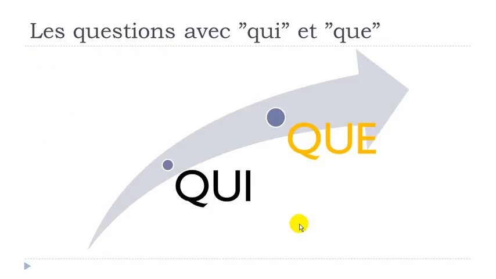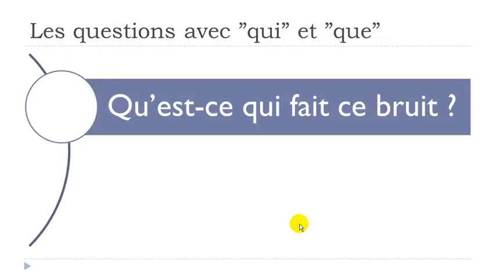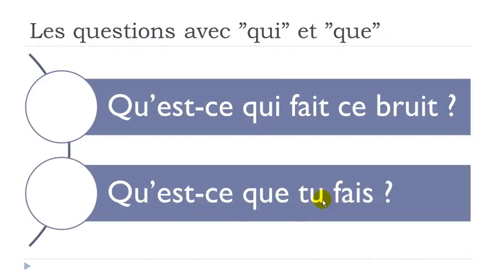Now, let's see que. First question, qu'est-ce qui fait ce bruit? Okay, second question. Qu'est-ce que tu fais? All right. So remember that even if you don't have the que here, but you get this QU, it does mean that previously we had the que here and here, but then as usual, if you look carefully, we've got here another vowel starting here. So we've got to take our e away. Okay. So let's see now.